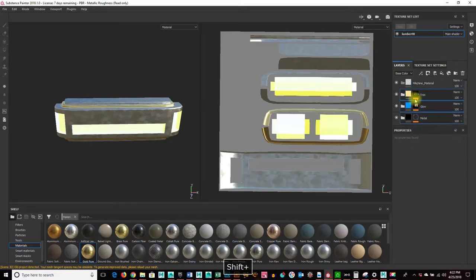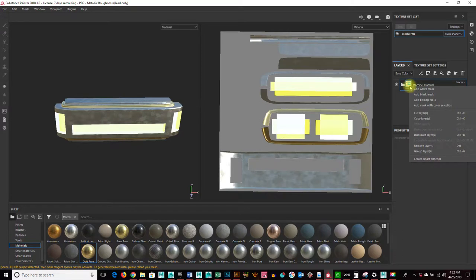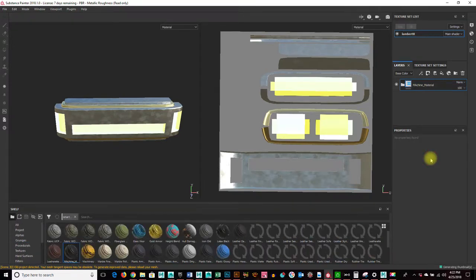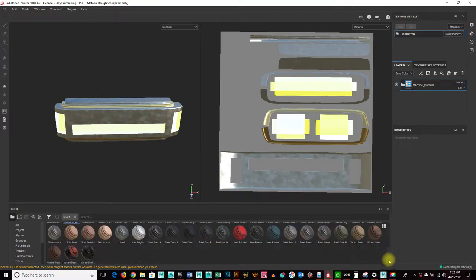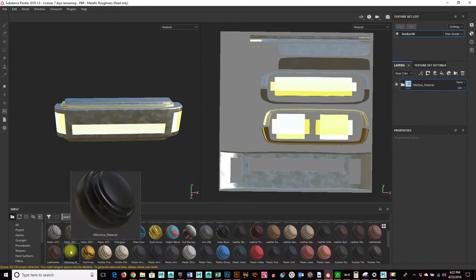Okay, and I take all these guys and I tuck them into there. And then I can right click and say create smart material. There it is, right there. So the smart material is something that if I actually apply it to something, I can just add it to whatever I want, right? So the benefit is now if I had other models that I brought in that had that same ID map of like this color is metal, this color is the glow, this color is that, I could then drag my smart material onto those and it'll acknowledge them. I just have to plug in the ID map for it.